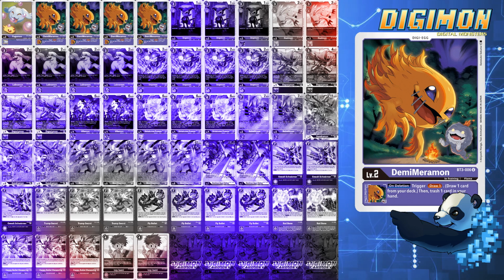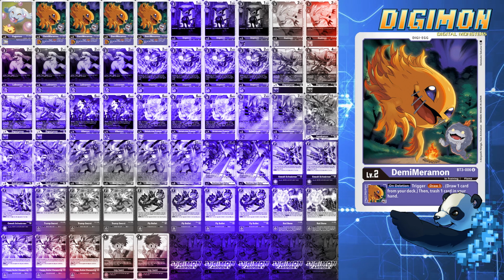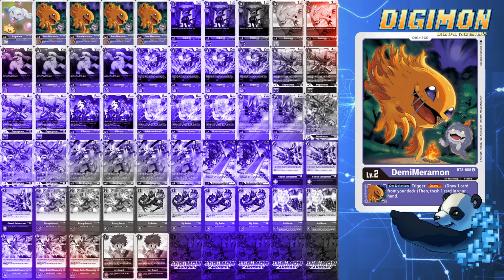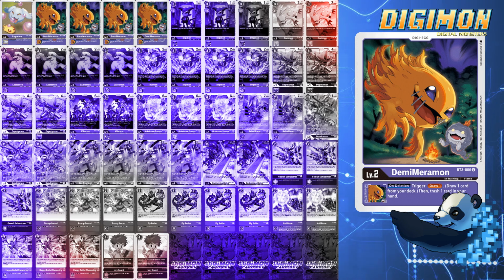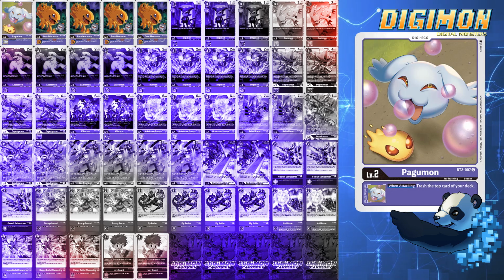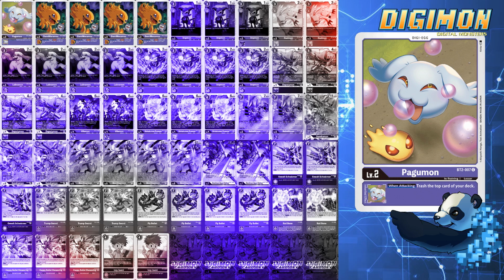Your eggs can be variable, but for my playtesting I felt that DemiMeramon was the MVP egg of 4 ofs, mainly because you have the capability to dig into your deck by drawing 1 card and then trashing 1 card. By doing this, you have the option to look for your Beelstarmons and trash additional 7-cost option cards and play them for free later. As for the secondary egg, I chose Pagumon, but the only downside of Pagumon is that there's no control of what you trash off the top.